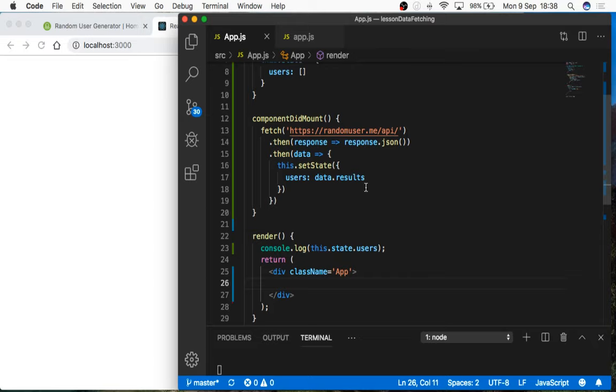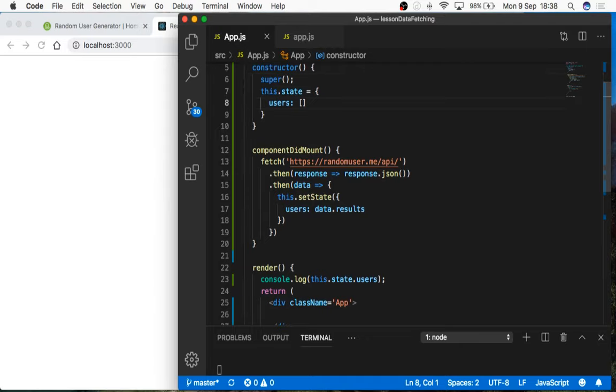Sorry to ask the same question again, but I don't really understand. Users is an empty array. Can we not therefore use the array methods to access data and results and do 0 and 0? It's a kind of nested array? I don't think that will work.